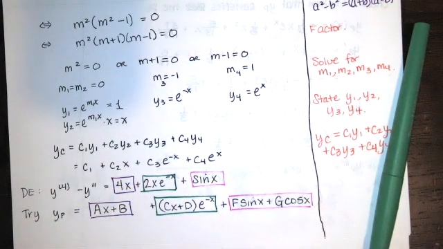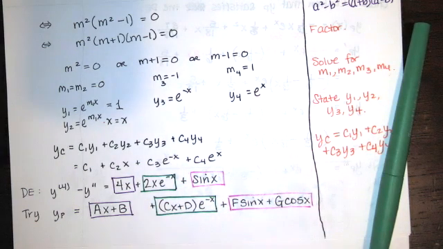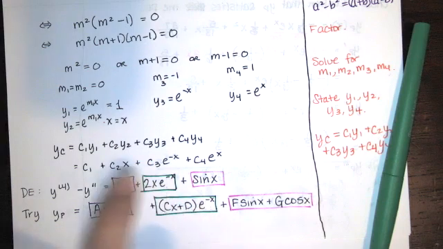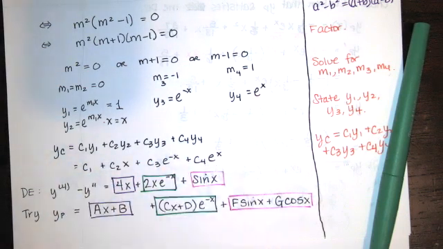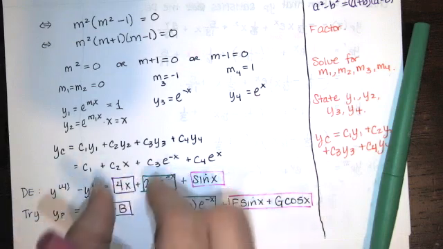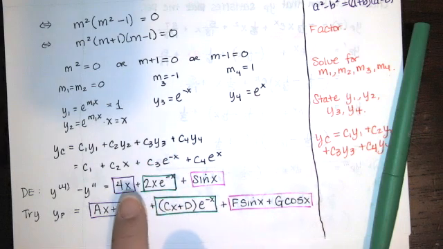Now, if we have to modify these, we modify them separately. If this requires modification, we'll multiply by x as many times as necessary so that these terms aren't a part of y sub c. Similarly, if this doesn't work, because there are some terms here that are part of y sub c, we'll modify this guess until we have no terms that are part of y sub c. And the same is true for this guy. But you want to handle this part of the guess, this part, and this part separately because they correspond to different terms on the right-hand side.